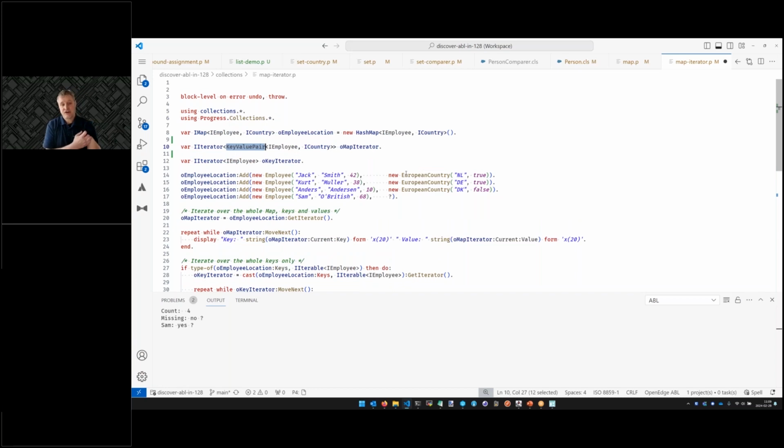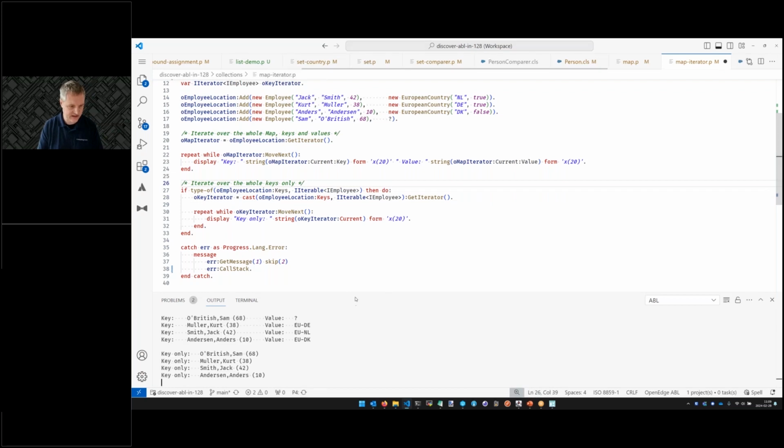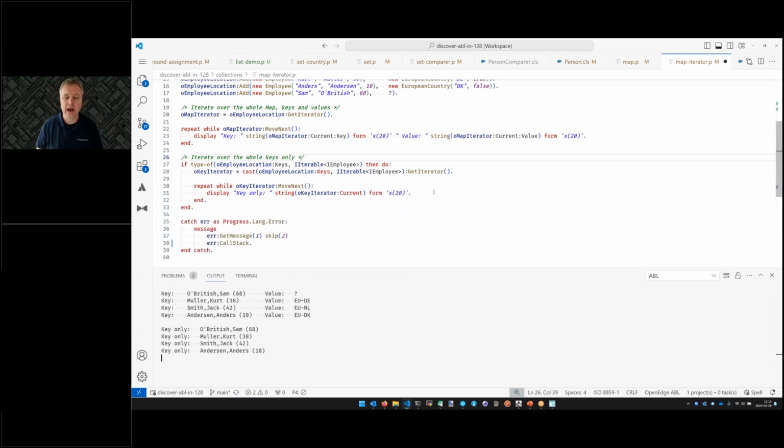We could also iterate over the set of keys in the map. If we just want to look at the key values, we can get the keys property, which is itself a collection, and get an iterator of that and iterate over that. If we run that, we can see our first thing, keys and values, keys and values. If we only want the keys, we can just iterate over that collection. It depends on your use cases for how you want to get the values out. Generally, with maps, you're going to get records out individually.